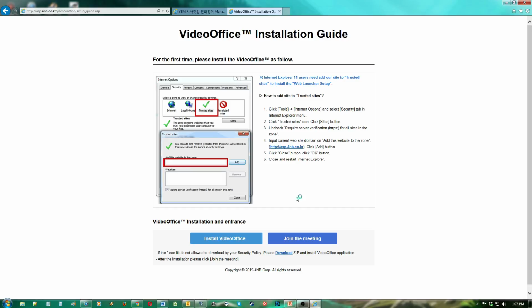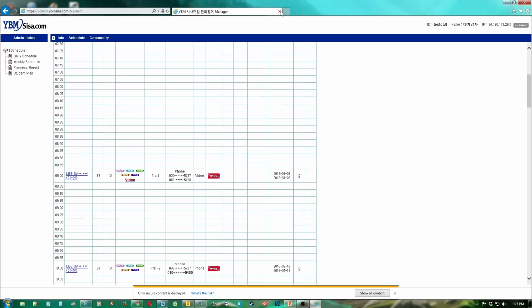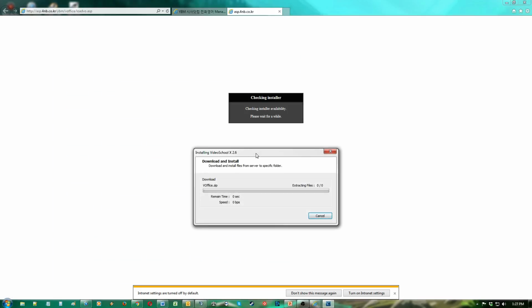It'll load for a little bit here. And then what I'm actually going to do is I'm going to go ahead and close this tab. Now, this is kind of silly, but you have to go back to the exact same tab, but this time, when it goes to check for the installer, it's going to be already there. And it's going to start the download and install.